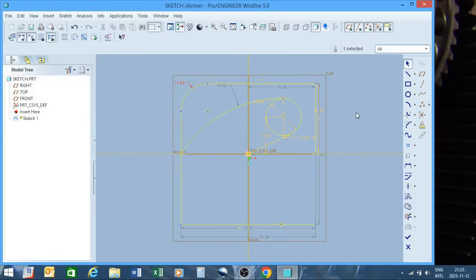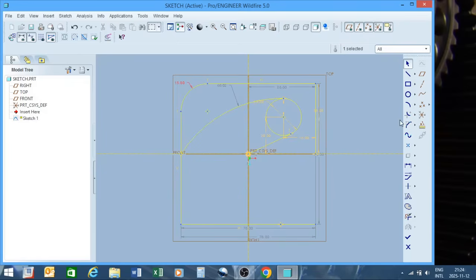If that's part of your sketch that you need to do, that is the feature, and it is as simple as clicking on the fillet, clicking on the one line, clicking on the other line, and then just editing the dimension, as I've done. That is very simple and very effective.